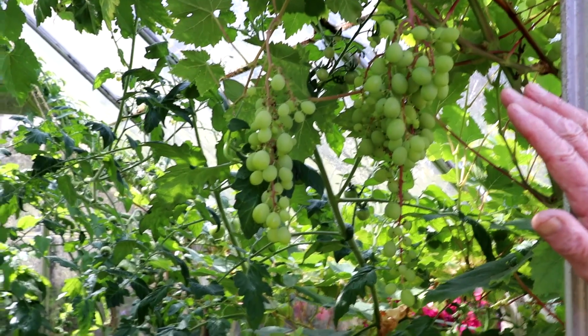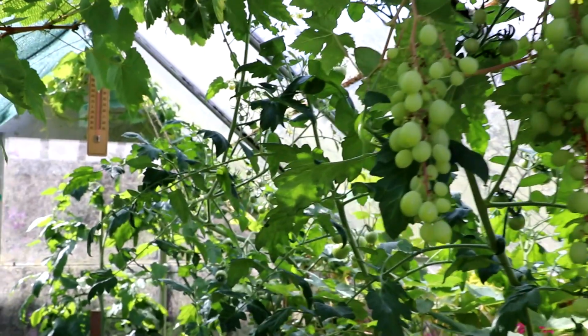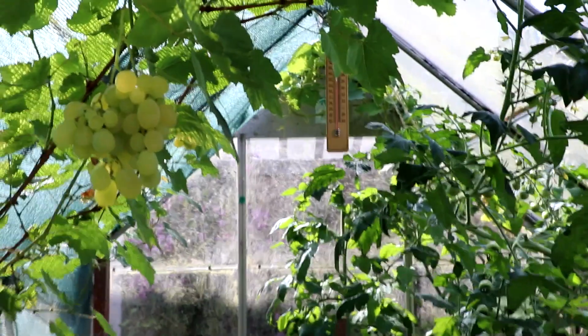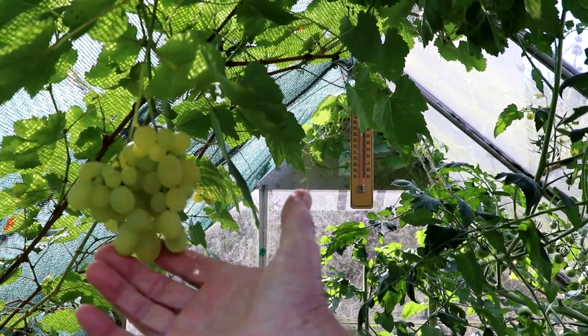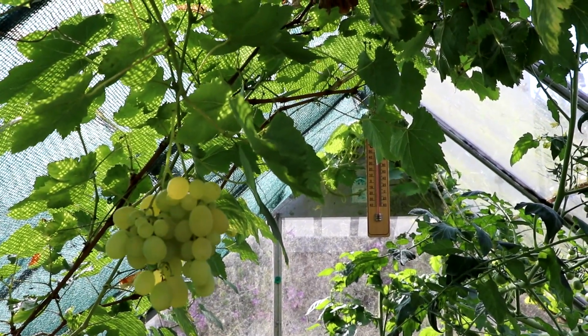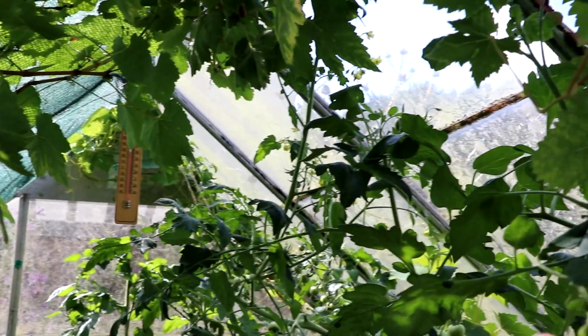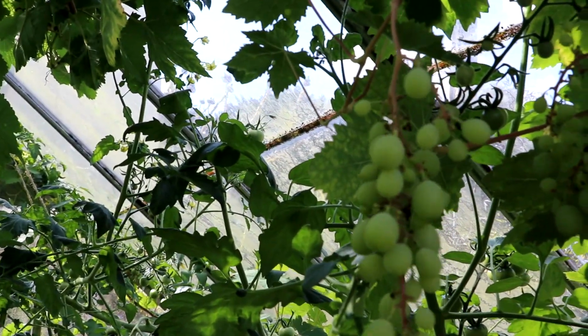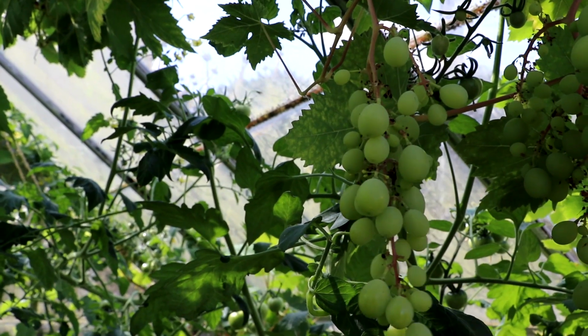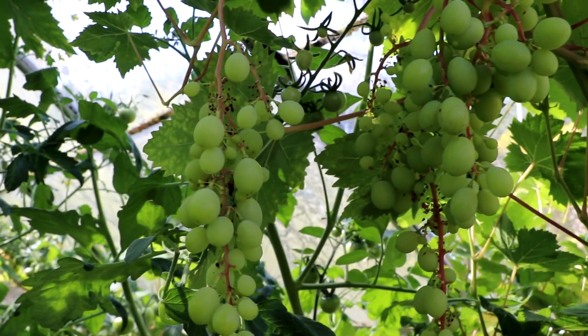I can't get the names of the grapes, but the one on the left is a foreign grape and it's not doing too well. Although it has got one little bunch on at the moment, and we had one little bunch last year, and that was all. The grapes on the right hand side are from our neighbour's father's greenhouse down at the Brick Ponds down Hall Lane.